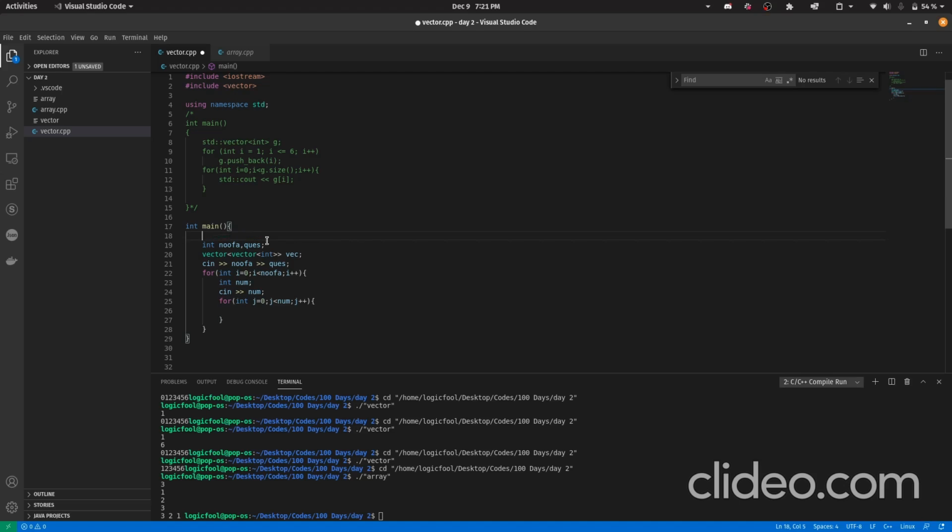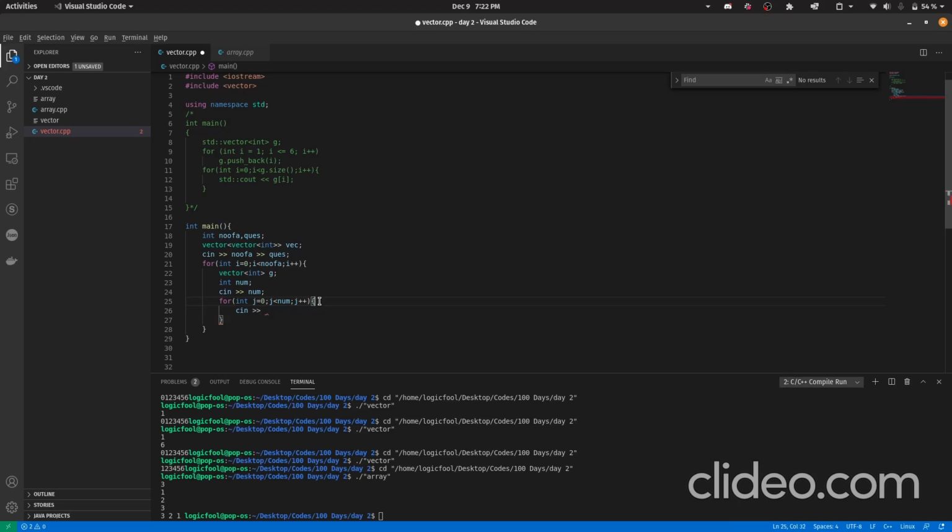Actually, that's not what we need here. Vector int G, yeah, and then G dot push_back. No, that won't work, I guess.